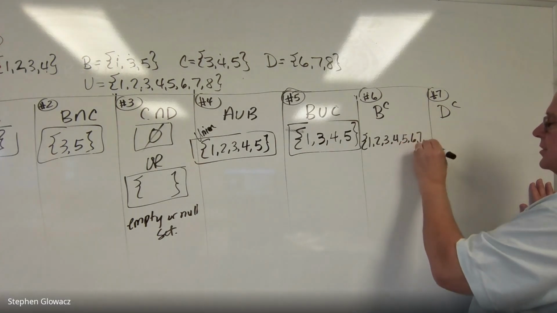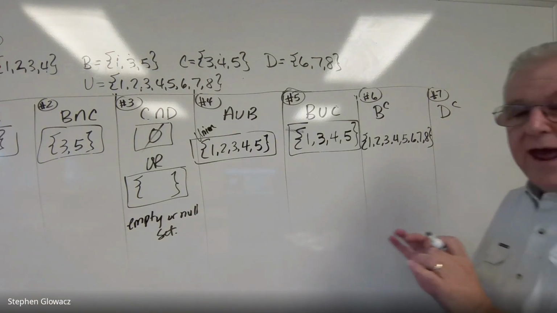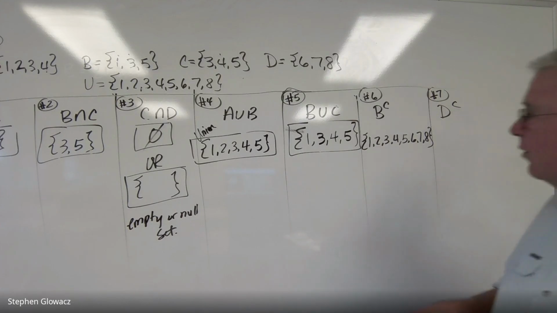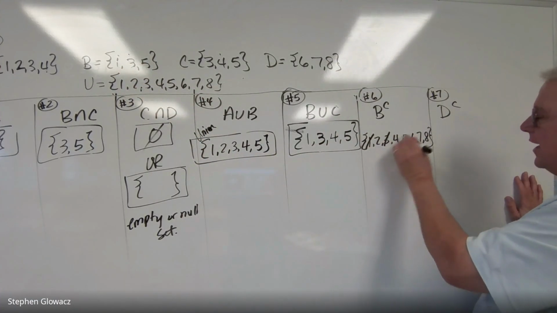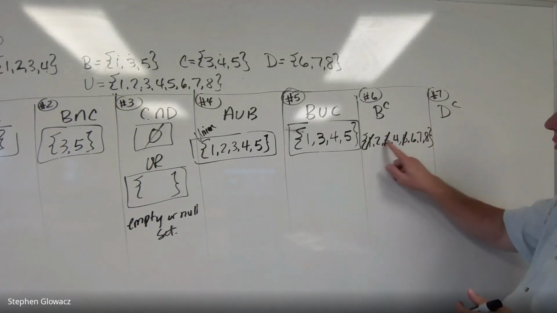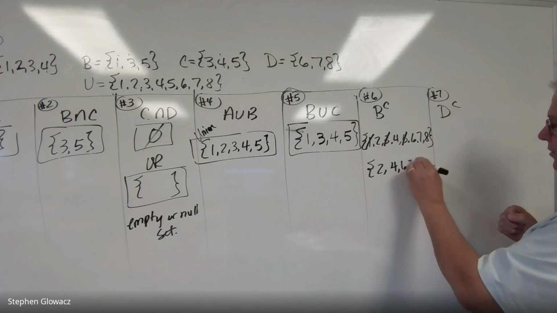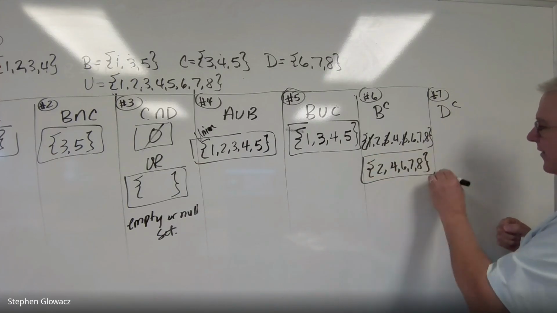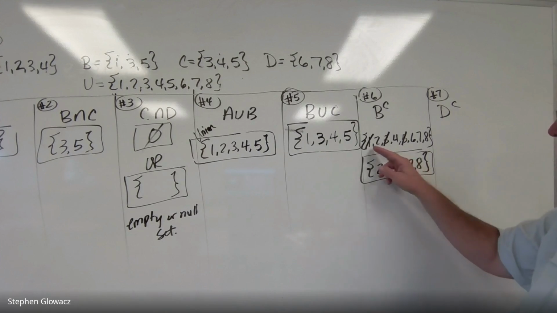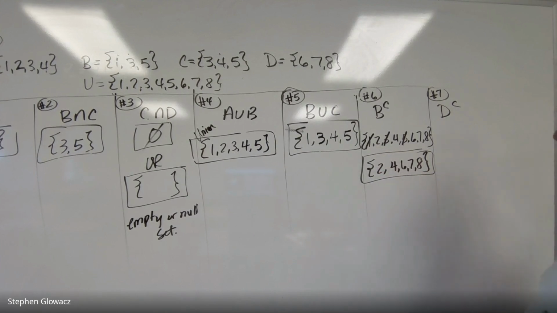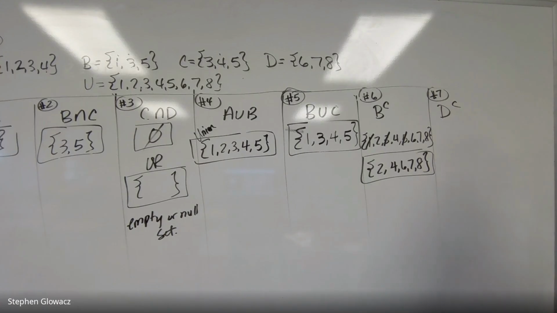And so remember the definition of complement, all the numbers in the universal set that are not in set B. So now we need to eliminate the numbers that are in set B. Well, what's set B? 1, 3, 5. So 1, 3, 5. Now, what's left? 2, 4, 6, 7, and 8. And we'll write that. So we only have that in the set. So 2, 4, 6, 7, and 8. That is the complement of set B. Again, all the numbers that are in the universal set that are not in set B. And the ones that were in set B, we crossed out. So we only have left those numbers that are not in set B.